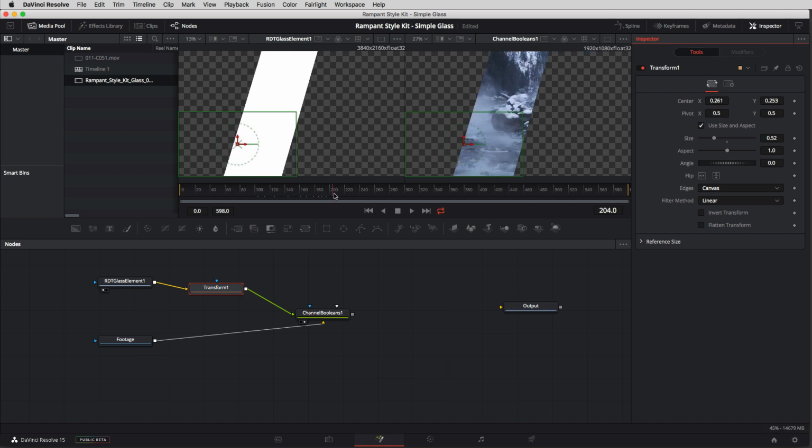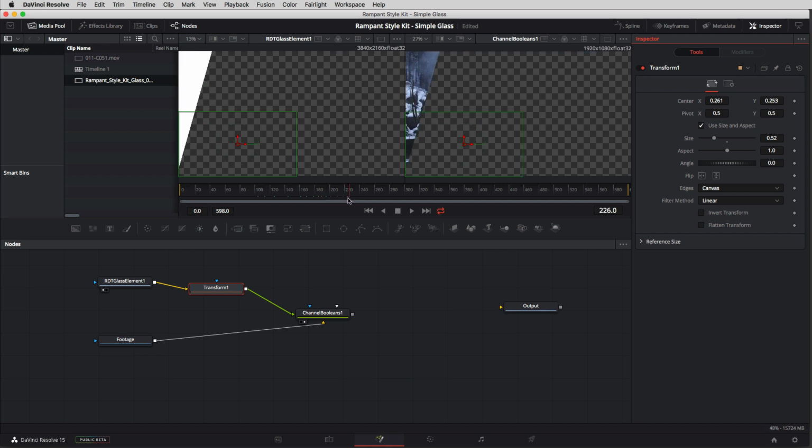Very nice. Comes in on the right, goes out properly on the left, but you can see we can get in and manipulate these elements with that 4K frame size however we want to do it inside of our HD timeline. Very, very handy. And again, takes one element and potentially turns it into 5 or 6 different elements.